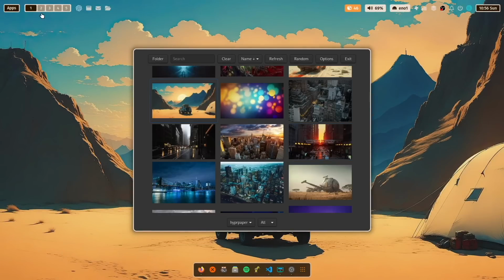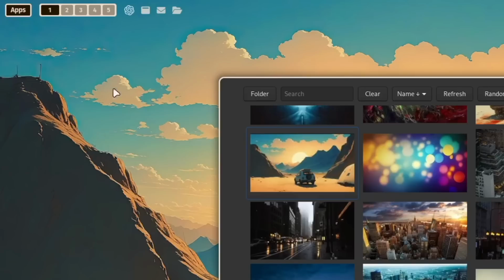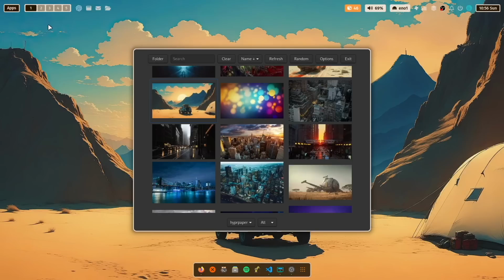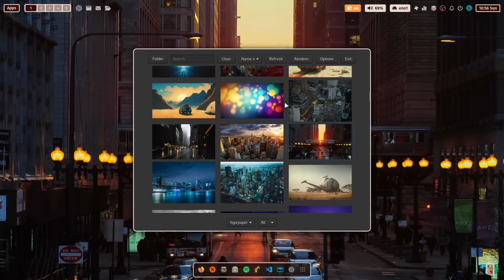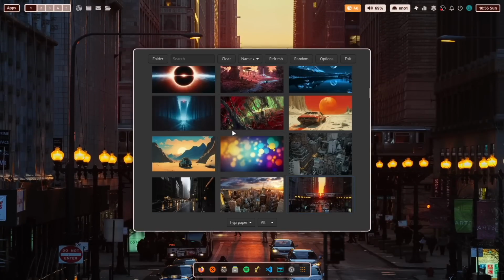Also here, it's not white. It's also taking colors from the background. And with that change, I could disable the opacity of all Waybar elements. And the elements, the modules of Waybar, are now much clearer, much better to read. Let's switch again to another. Here we have slightly the same color palette, but when I now go back to that wallpaper again, you see it has changed. Let's take this one.